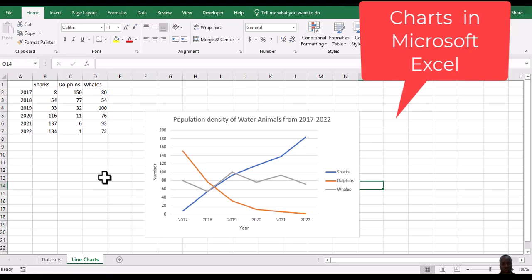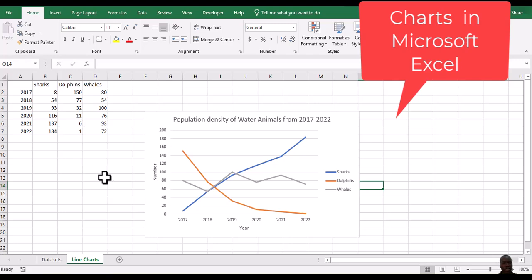So for the whale, you can say that is a normal ecosystem balance. While in the case of the dolphin, there is a problem. And also maybe for sharks we may want to understand why its population is increasing that fast.